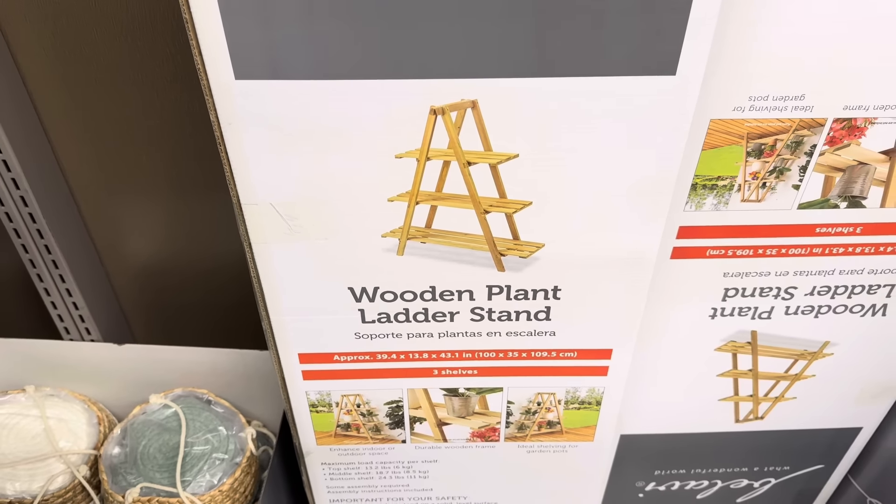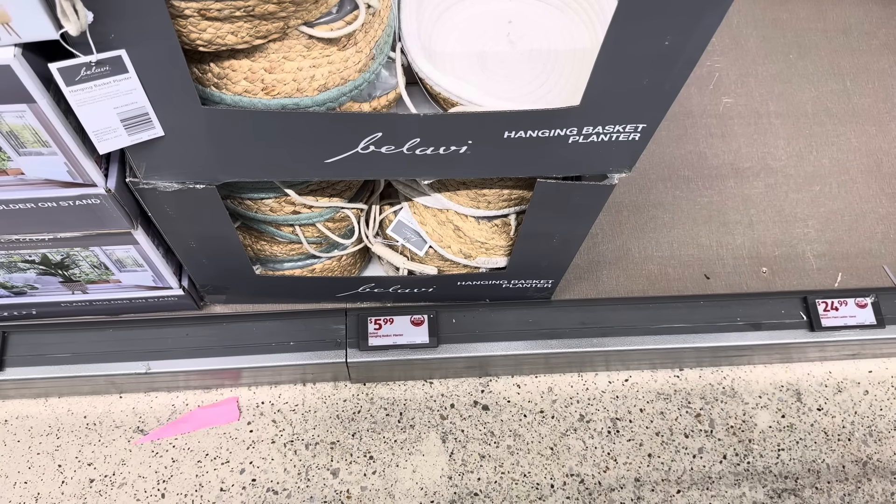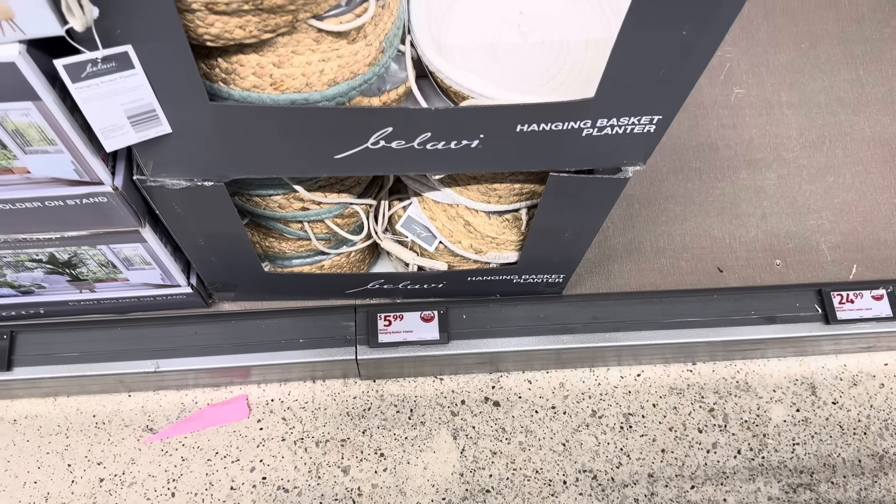I love these baskets — hanging basket planter. How pretty is that? I love the green and the jute. This one is all collapsed in on itself, but it pops right open for your planting convenience. Just hang it up pretty. I love the ones that are really viney that people put out — so pretty. $5.99.